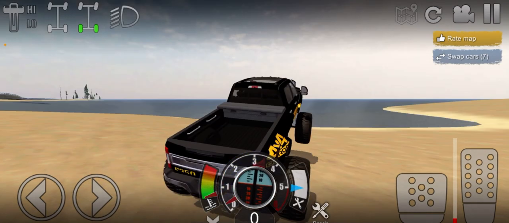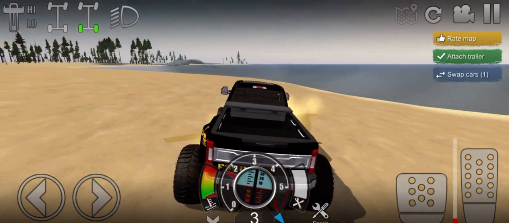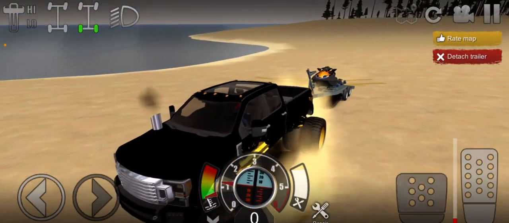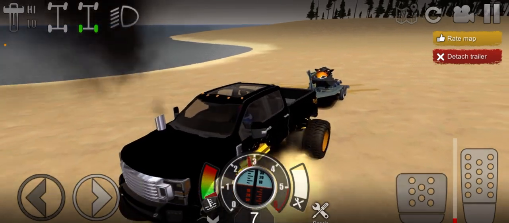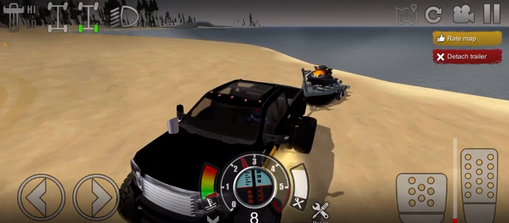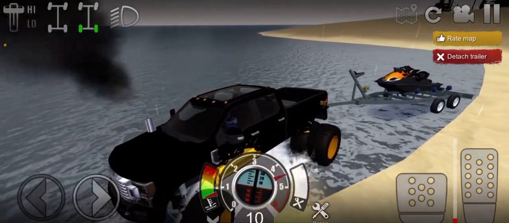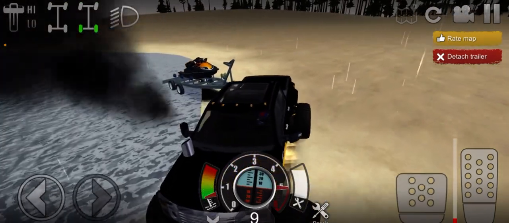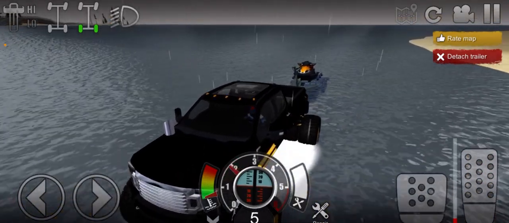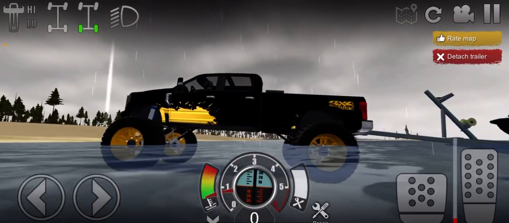Okay, wait. Get on trailer. What am I doing? Let me hook this up real quick. And let's just back it up. I really don't know how to drive in reverse with a trailer. And I just sync the trailer in. So I just do that, and I don't get any water damage and everything, and the truck's still up.